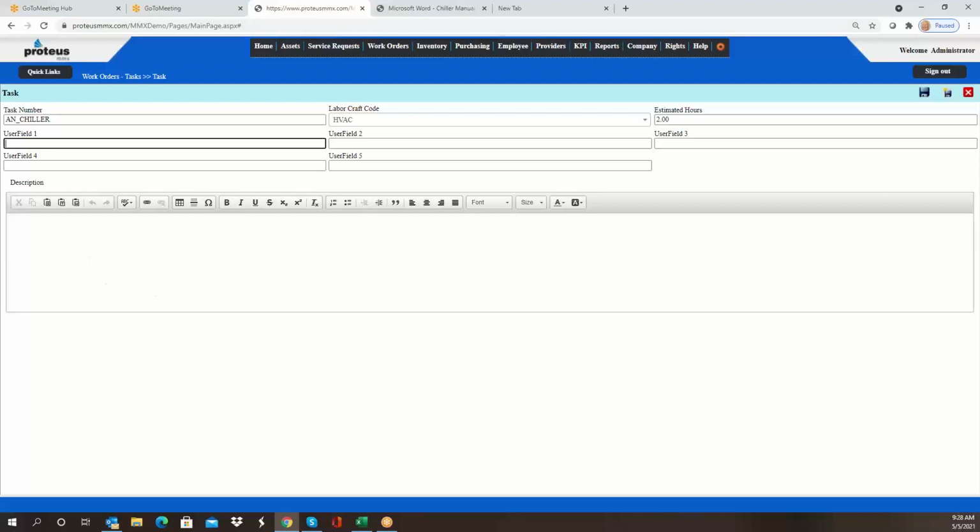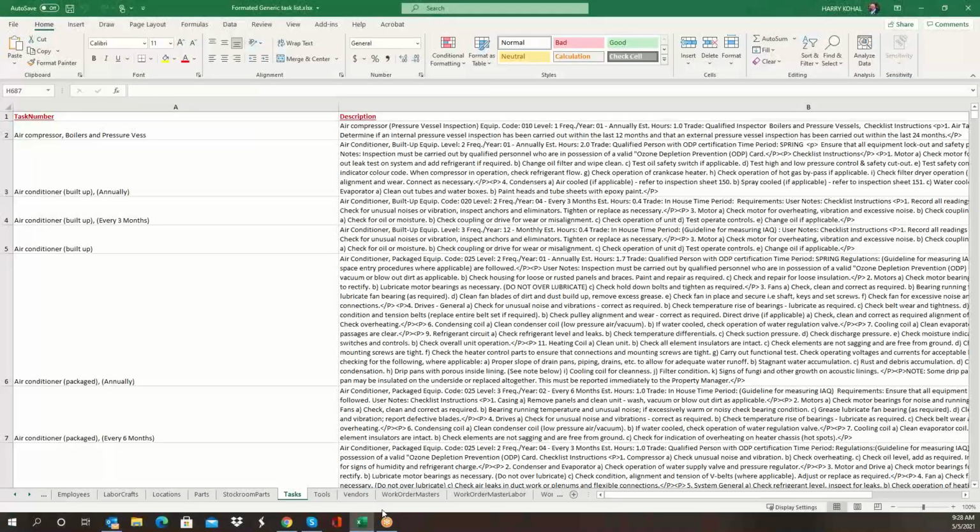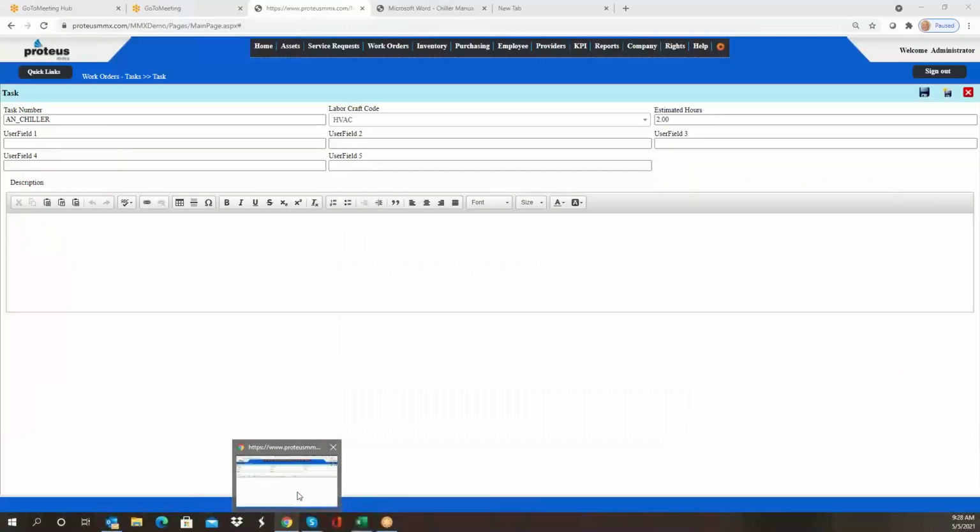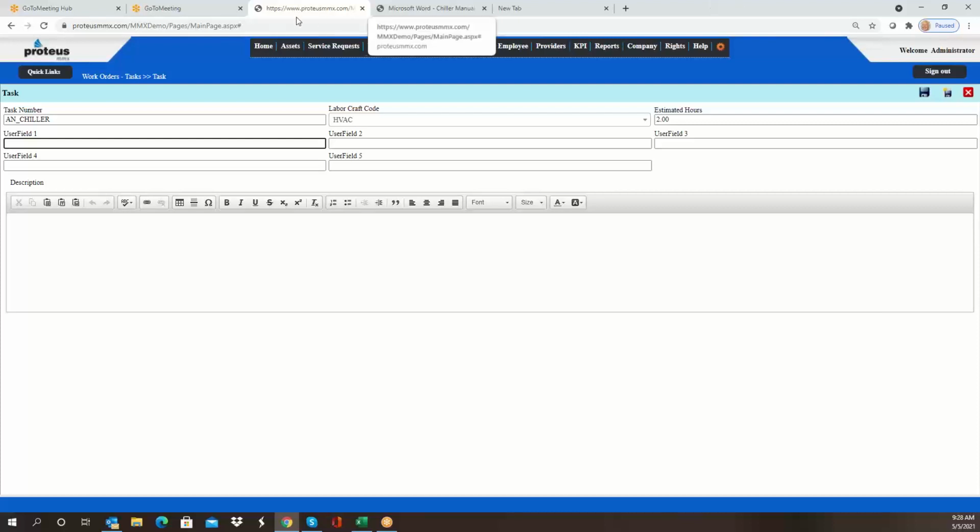So now where do we put the tasks? Well, let's say that I've got a manual. Let me go out to the web here and find something.